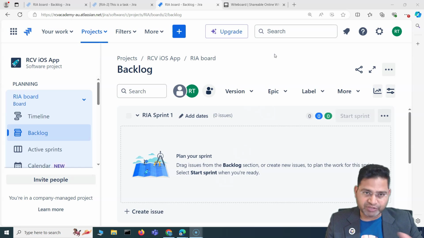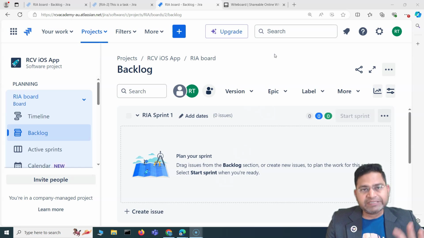move issues as well. In the previous video I have covered move issues, so same thing for move issues as well. Many times as an end user you won't have permission to move issues or delete issues within Jira. I'm covering this just for your basic knowledge that you have the functionality within Jira, and if you are a team lead or you are a scrum master, you most probably would have delete or move issues permission. Okay, but not everyone in the team will have those permissions.